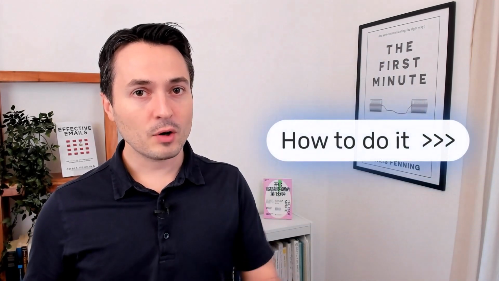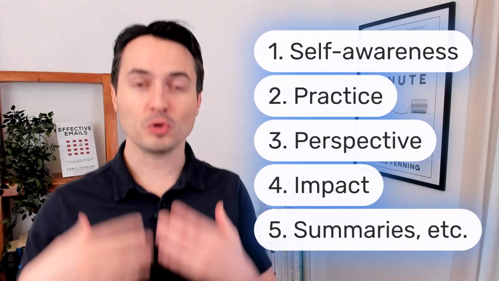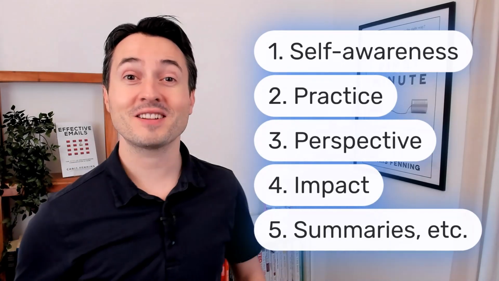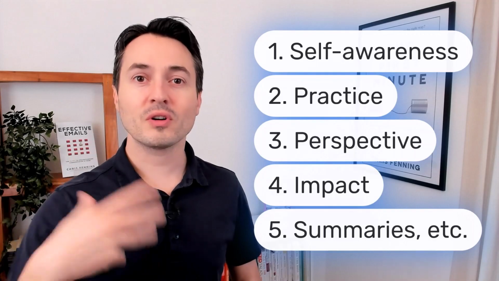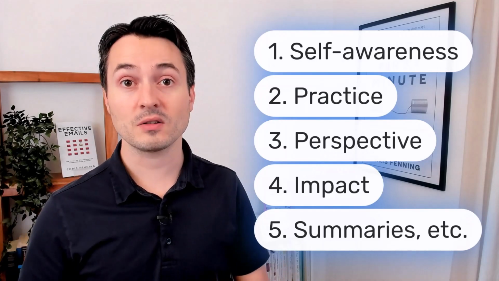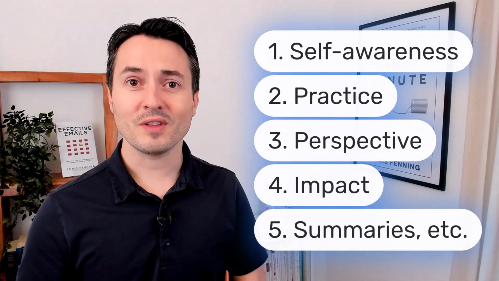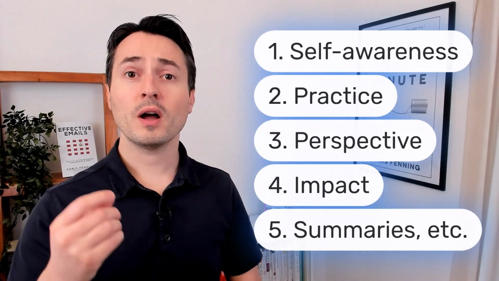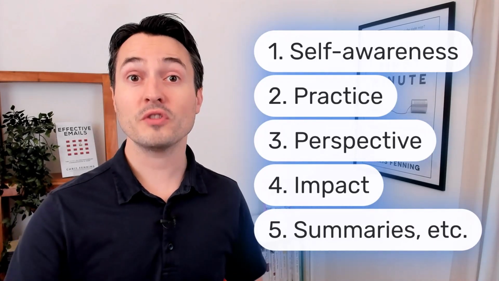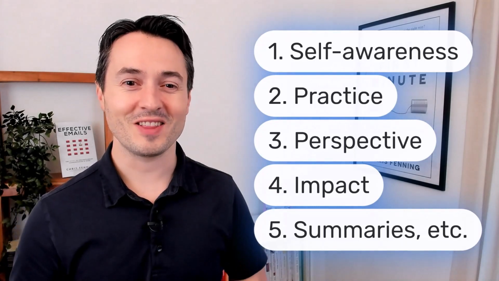So how do we do it? How do you avoid using jargon? Well, the first thing is self-awareness. You have to recognize that you're talking to someone who doesn't know your language. And if you realize that, you then stand a chance of practicing. This takes time. It takes lots of conversation, lots of repetitions to practice using common language instead of using your complex technical language. It also requires that you consider perspective. We talked about this earlier in tips 1 through 3, how to assess the perspective of your audience, because when you consider other people's perspectives, you can pick words that are more likely to fit with their perspective. It takes self-awareness and practice, but you also need to consider that perspective.